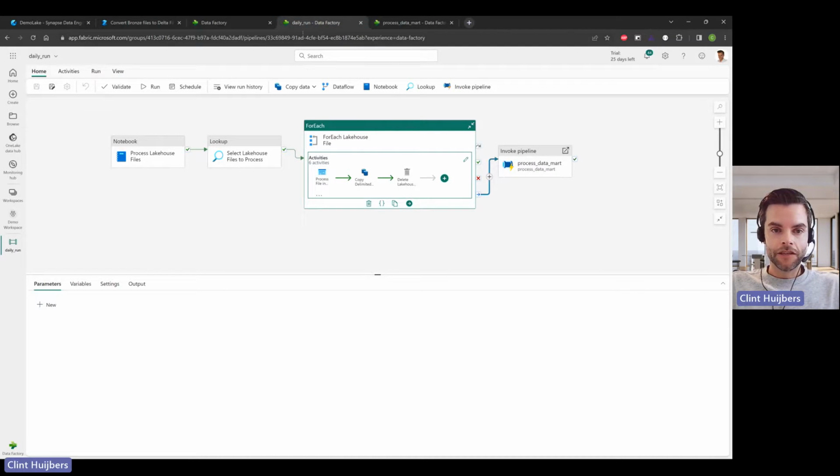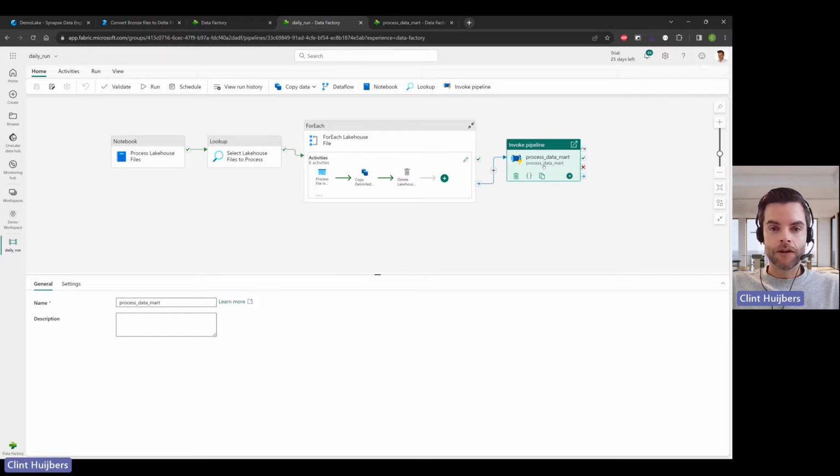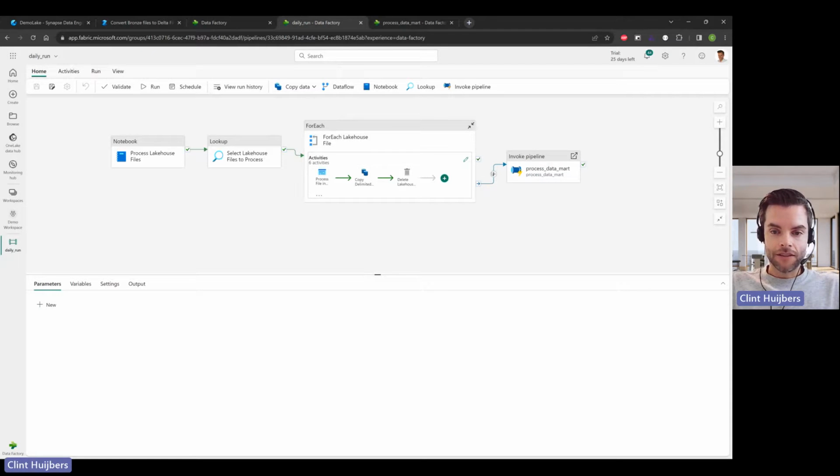And then also don't forget your daily run. It will need to have an invoke pipeline at the end, in case it's completed. Of course it can fail, and it actually does fail, because if there's a CSV file or a Parquet file, sometimes it's intended to break, and then after that it's moved to the archive folder, as seen in the previous video. So put this one to complete with a blue line, and then invoke the new process data mart pipeline. Then your daily run is set, and you can just start loading and processing your files, and you're processing your data marts as you normally would within Synapse, within ADF, or within your on-premise environment.